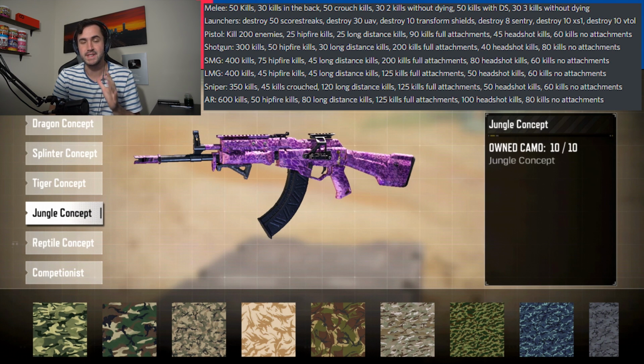So apparently somebody actually went through and documented what is required for each different type of gun in order to get all the different camos. So I'm going to leave this up in the top corner of the screen, one of these directions, for the rest of me going through and talking about each of the different skins, just so that you guys can see what's going to be required for each different weapon type.